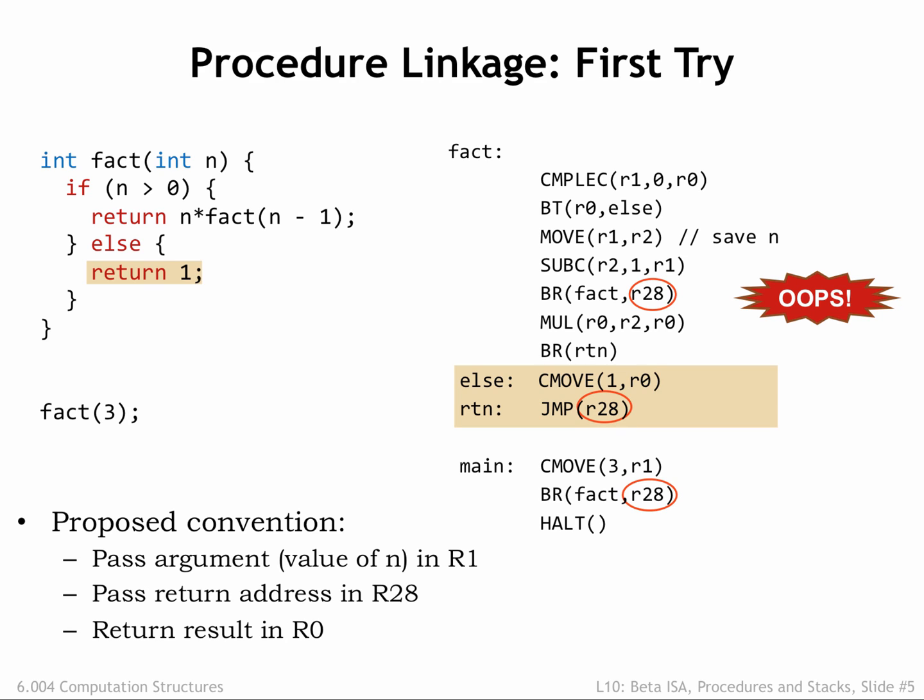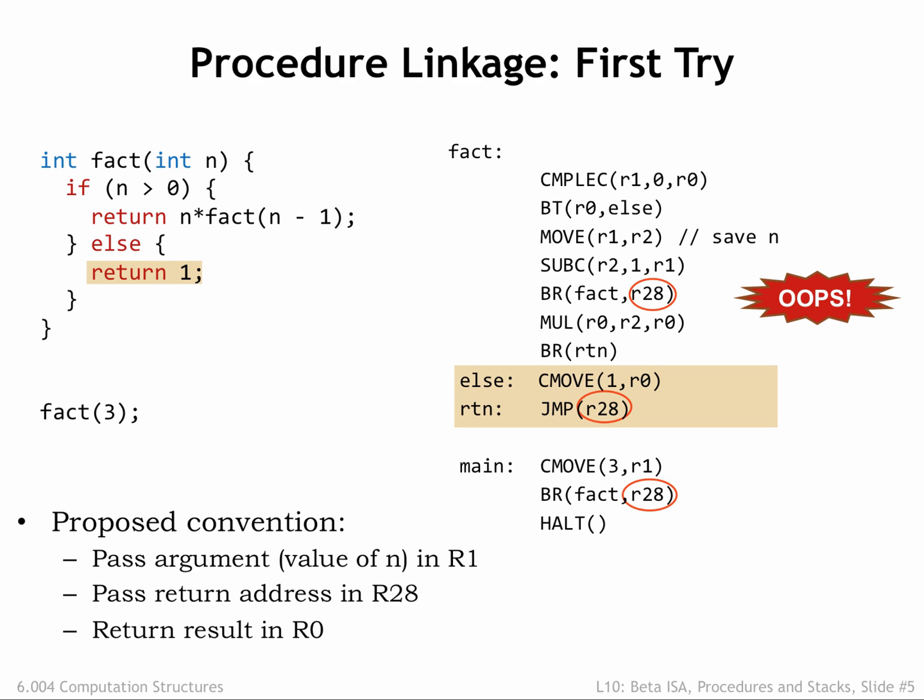Even the attempt to save the value of the argument n in R2 is doomed to fail, since during the execution of the recursive call, R2 will be overwritten. The crux of the problem is that each recursive call needs to remember the value of its argument and return address. In other words, we need two storage locations for each active call to fact. And while executing fact of 3, when we finally get to calling fact of 0, there are 4 nested active calls. So we need 4 times 2, or 8 storage locations.